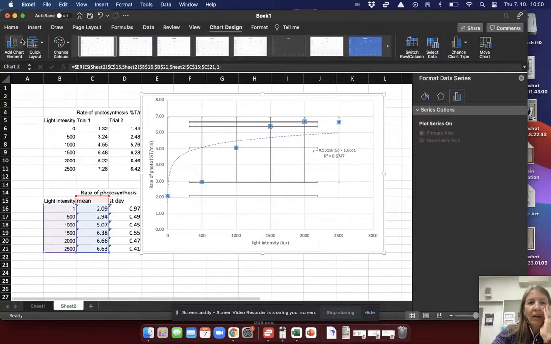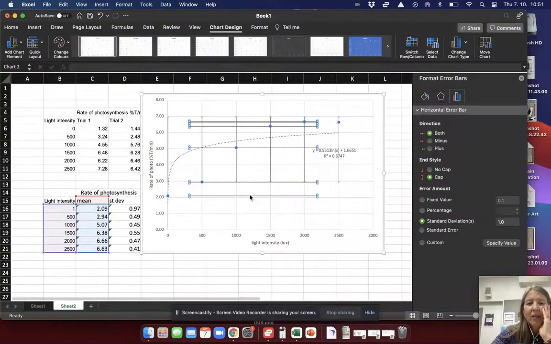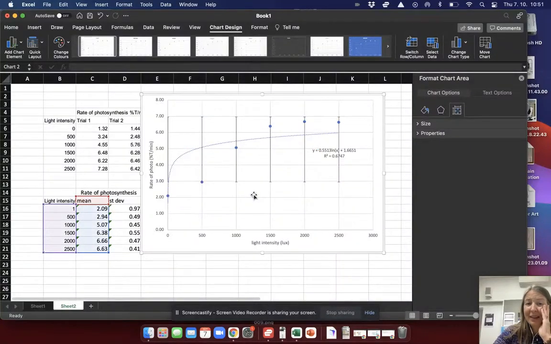If you go to add chart element and pick standard deviation, it's going to give you the standard deviation of your X and Y, but it's also going to give you the standard deviation of the totals. Let me show you what I mean by that. First of all, we don't want our standard deviation for our X values. So I'm going to highlight the X error bars and delete them. Now looking at the ones it's giving us for our Y, that's not right, is it? It's all the same, which is definitely not representative here.